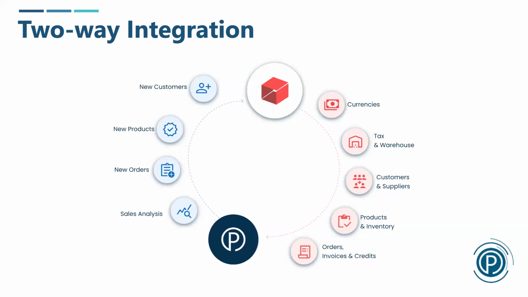So your operations team are in Unleashed doing all of the good stuff that they do. And then you've got your customer facing teams in Prospect CRM, taking all that information, analysing it, doing what they need to do to grow the sales, grow the business, create new orders, look at increasing those average order values and so on, all within Prospect CRM, even for your, as I said, prospects as well.